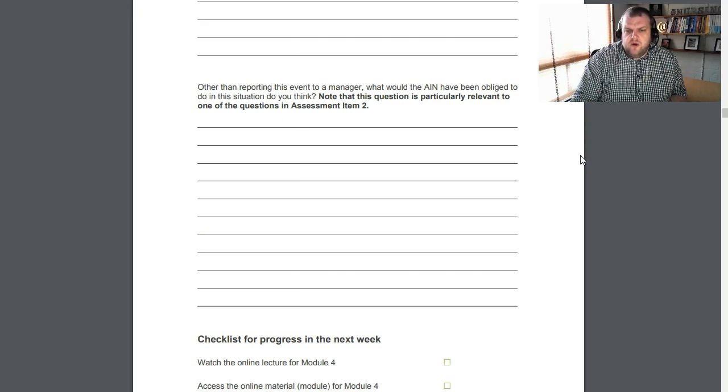You'd be obliged to be thinking about self-care and about how much you've been affected by all that sort of stuff. So that's one of the questions in their assignments. It's really helpful to go through that in a much bigger way than, make sure you report it when this stuff happens. You need to report that there was a bit of a water spill and you've mopped it up. That's a report. This is a report, but it's a lot of other things as well. It's a lot more complex than just report it. So I think it's an important point to punch out that there are other elements to this, more important things than just "I'd report it."